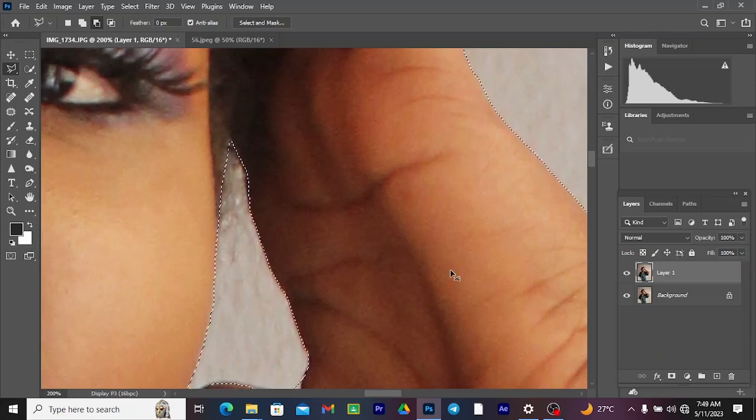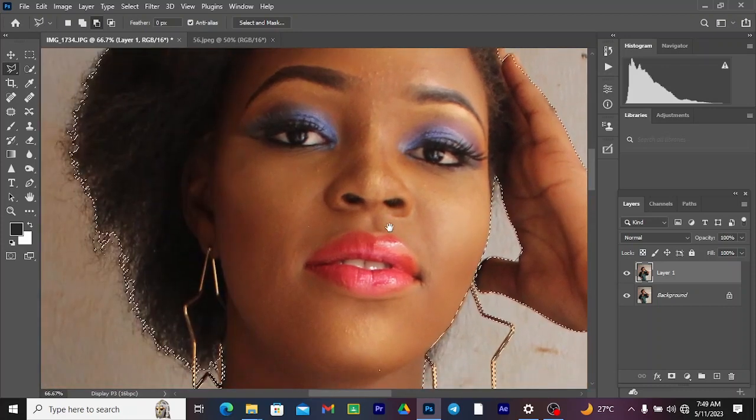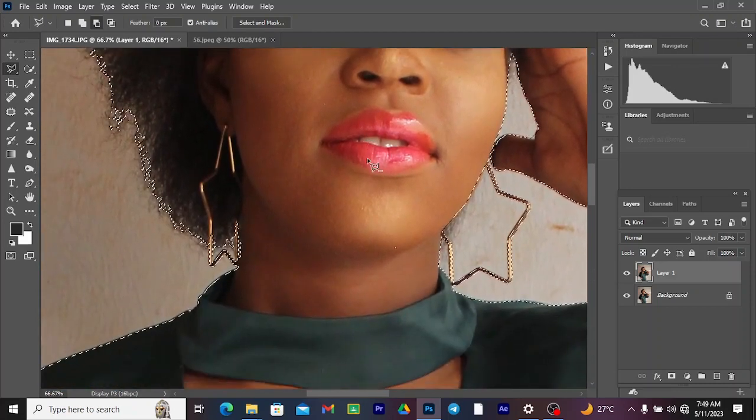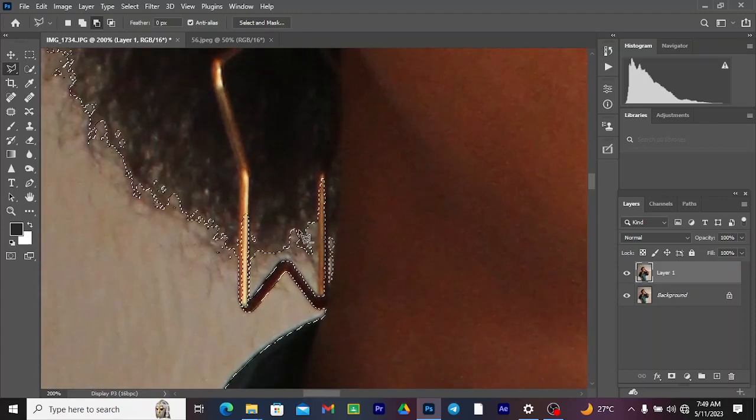You zoom out using Ctrl minus, and you look for other places. We talked about it the other time that the second ear as well, around that area we have a little bit of error that we have to just work on. So look at it now. This place is not well cropped.